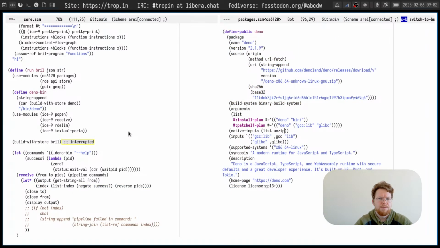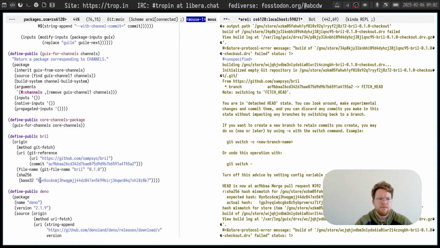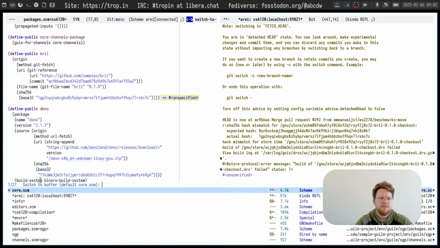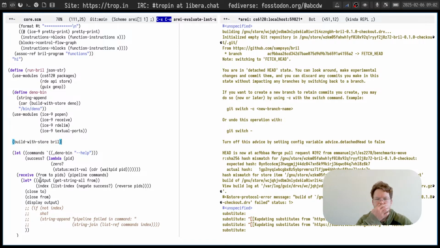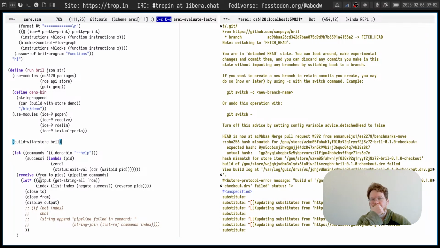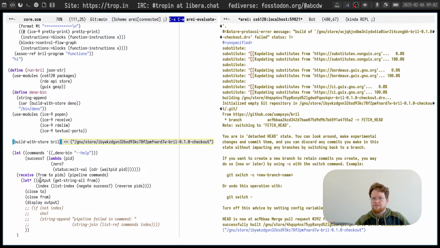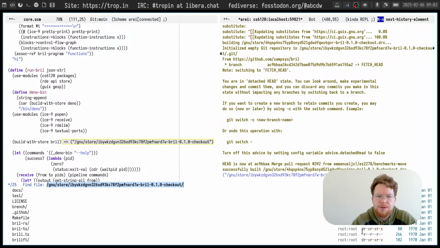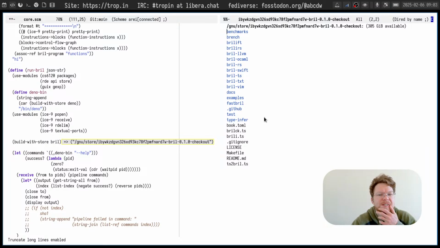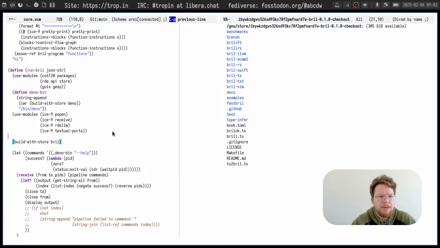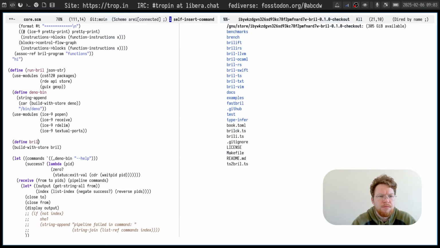Actual hash. We have a checkout. Inside this checkout we have bril.ts. Okay.